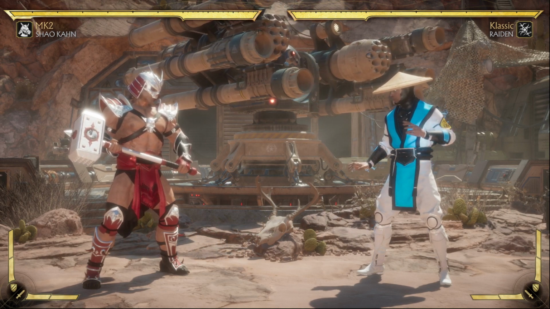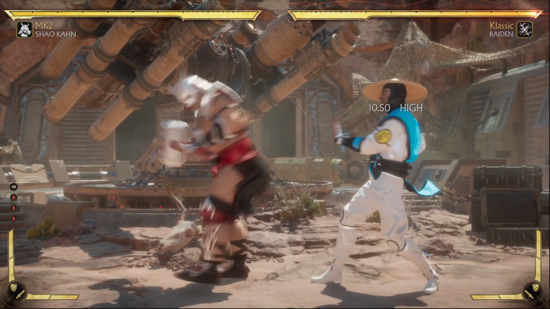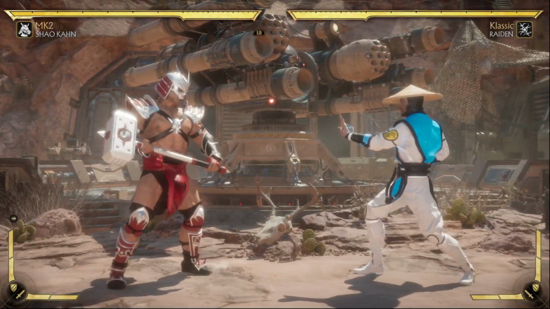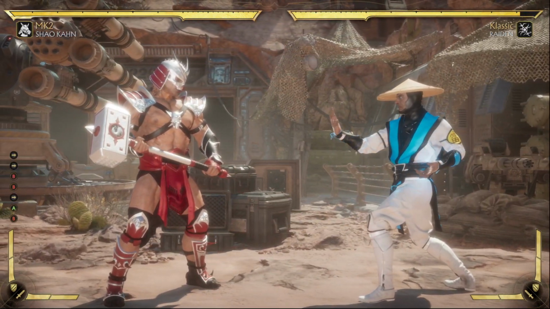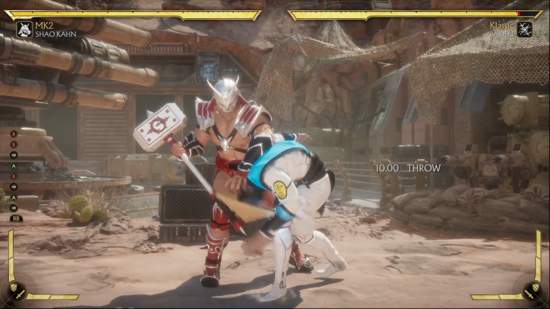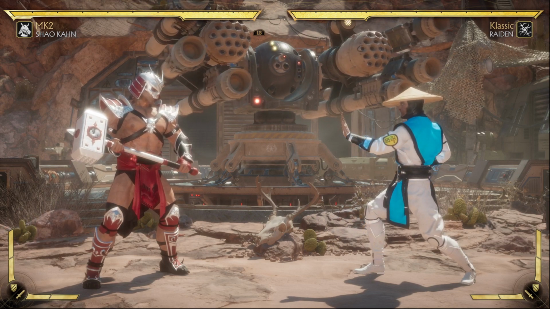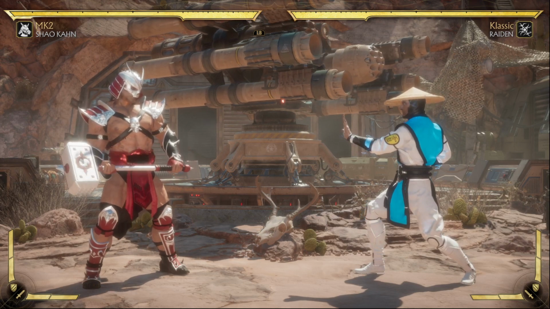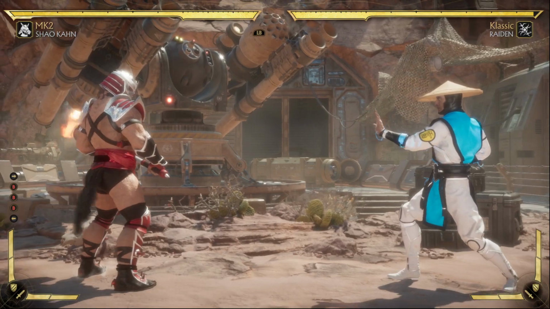Yeah. So when Shao Kahn makes the opponent block, let's see here. This string, they have to decide whether he's going to throw or mid. This is 10 frames. This is 10 frames. They have to guess. They have to guess. And it's in your favor as the Shao Kahn player. Now, again, this string has a flawless block gap, so you don't want to use this too much.